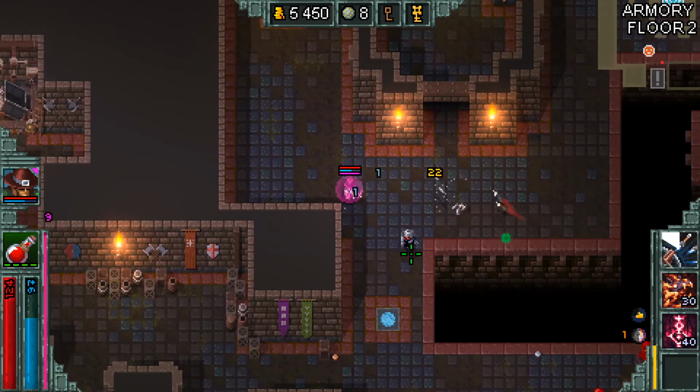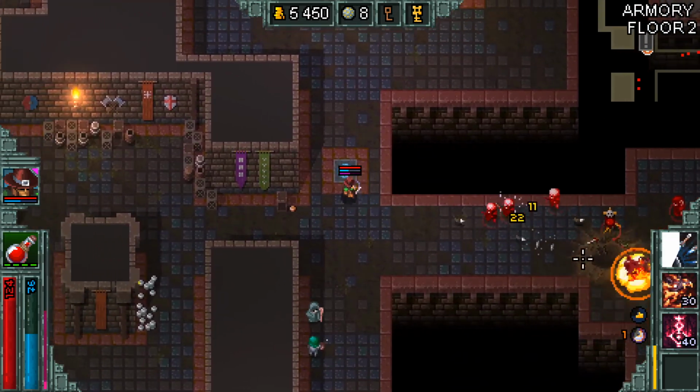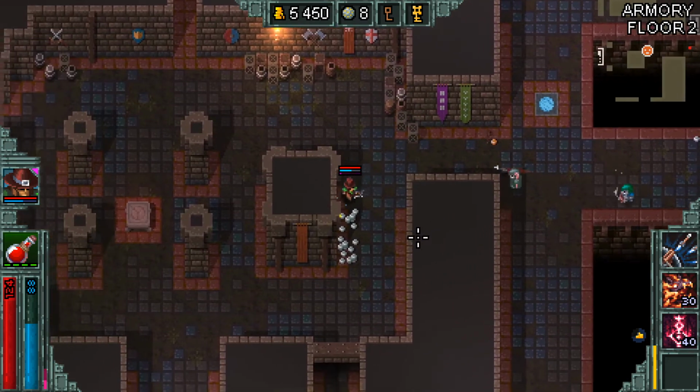And we can shoot our hounds across that chasm. You'll notice our experience gain is barely going up at all. Feels bad.